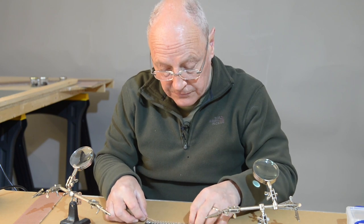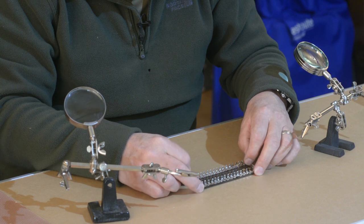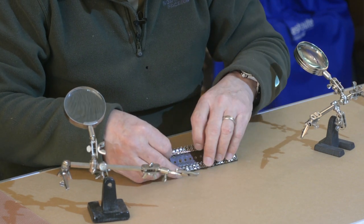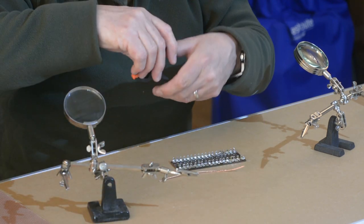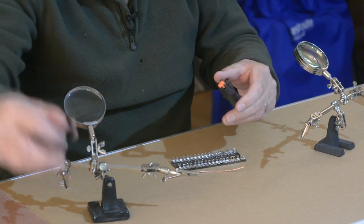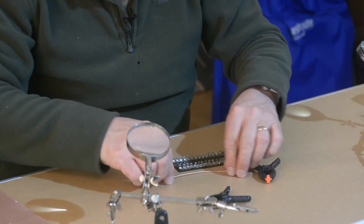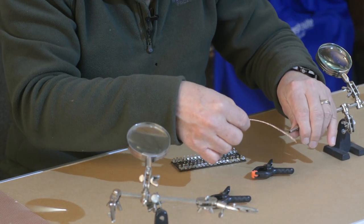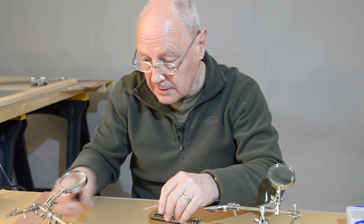So firstly, we need to secure this copper to these strips. And the way I normally do it is using these little clips. So it's kind of straightforward. Right, so let's kick off then. We need the soldering iron, and we firstly need to get a bit of solder onto this wire so we can tin it.